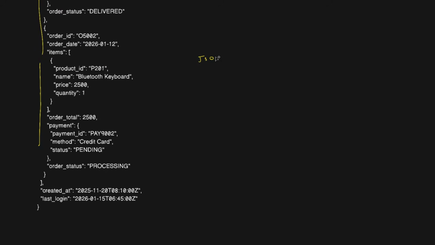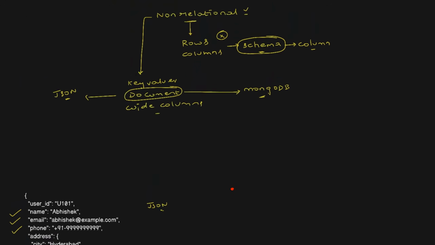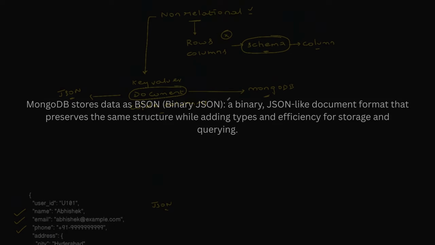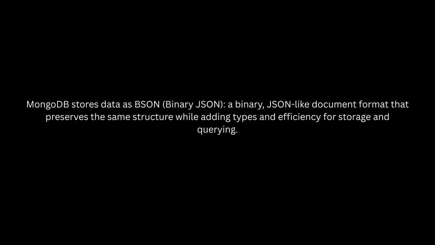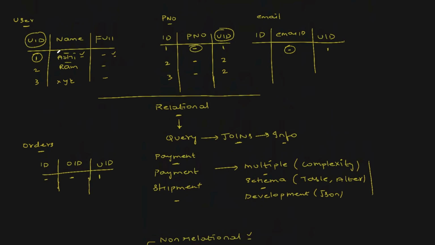Because it is JSON, you can store unstructured data. That is, you can store a single order, or you can store a single payment information, or you can store multiple payments information as well. This makes MongoDB or even non-relational databases pretty flexible. So you can just create a collection and you can keep storing documents for the users. So now Abhi user will have a JSON document when it comes to MongoDB. Ram user will have a JSON document and XYZ user will also have a JSON document.